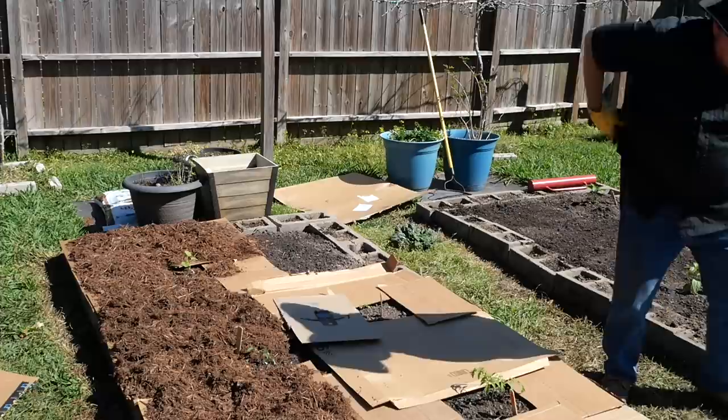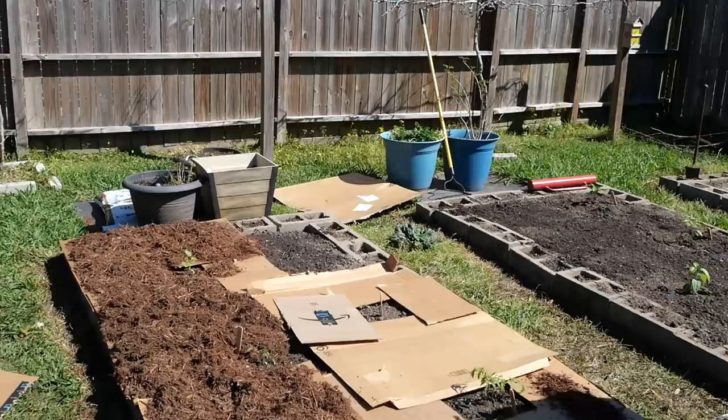Time for mulch. I'm bringing the mulch all the way out to the edge just so it looks better. And you don't need that much mulch on cardboard, since the cardboard itself is acting like a mulch. This mulch will actually help to break down that cardboard from the top, as the earthworms help to break it down from the bottom. So you got a win-win going on here.